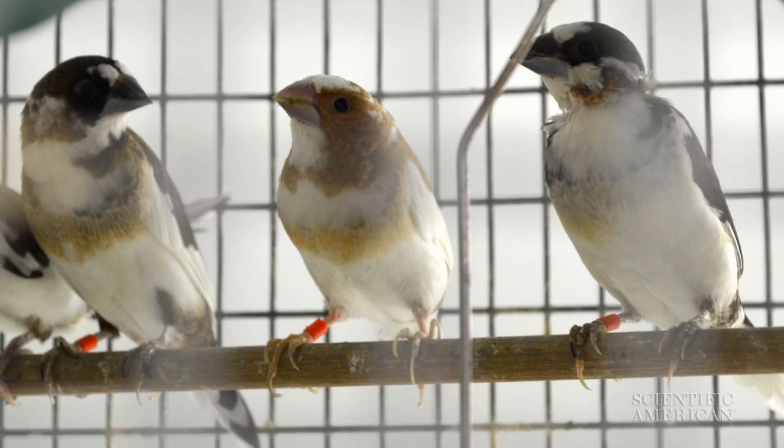They studied Bengali finches, whose song tempo appears to vary according to a finch's genetics. They tried training baby finches with different genetic tendencies — fast, medium, or slow singing — on a synthetic finch song made from a library of different types of song syllables, such as tonal downward sweeps or broadband noisy ones. But when baby finches with different genetic backgrounds were trained on the resulting tune, the training didn't stick. Instead, the greatest predictor of their singing tempo was the way their fathers sang, which they'd never heard — so their genes seemed to be in charge.